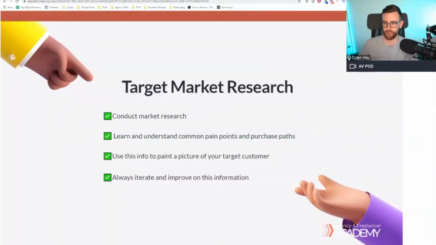I think a lot of agency owners, freelancers, whatever, actually spend, I know this sounds a little bit counterproductive, sometimes too much time on this at the beginning. Like I know people that have spent days and days and days building out their target persona to begin with, right? So I don't want to encourage you to do that because I don't think you should get bogged down, but I do want you to have a level of understanding and iterate as time goes on.